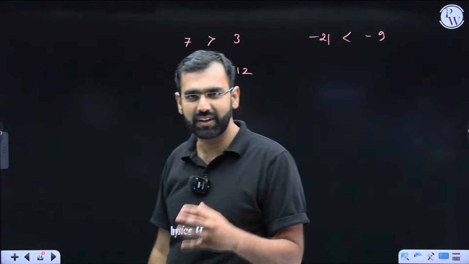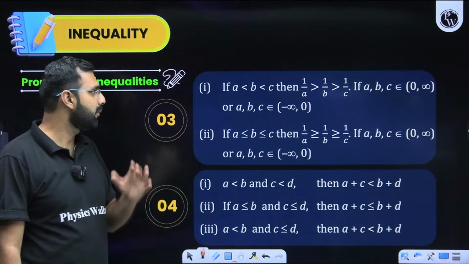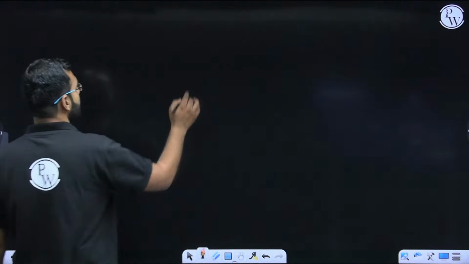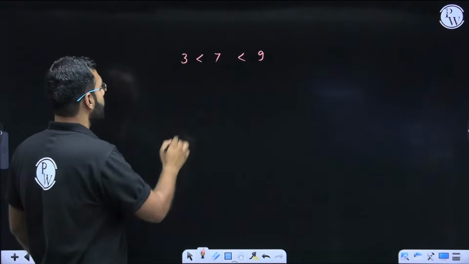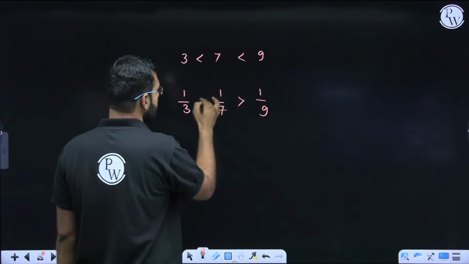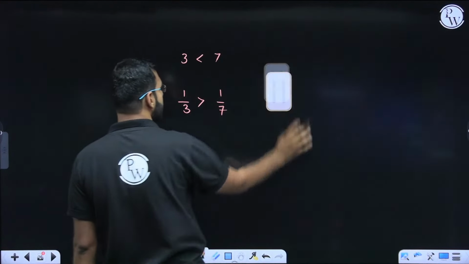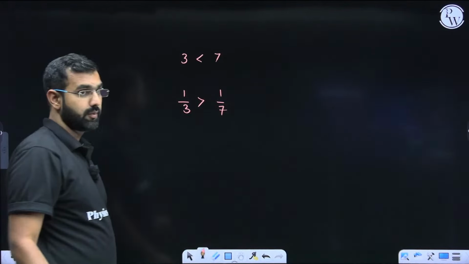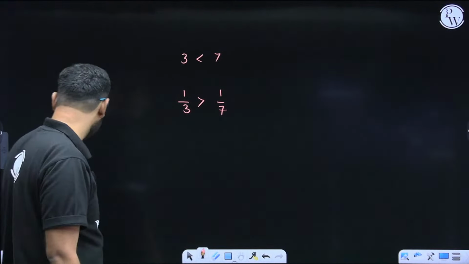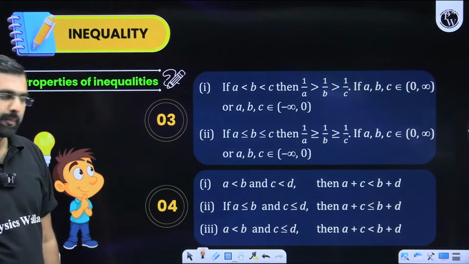From here, when I go ahead, something very interesting. Please remember that if three numbers are positive, let's say 3, 7, and 9, and of course, we know this relation is there. So if I take their reciprocals, the sign changes. Not just about three numbers. Let's say there are two numbers. Of course, both of them should be positive. If both of them are positive and if I'm taking their reciprocals, the sign of the inequality changes. Will you remember that? I hope no confusion on that front. Everybody with me on this?